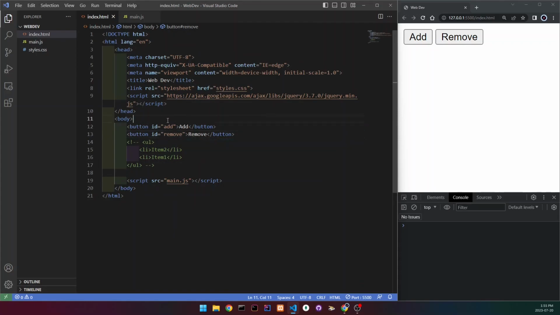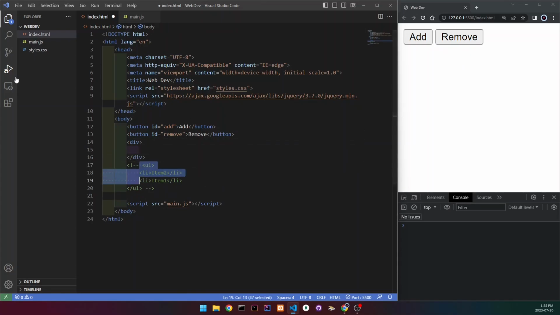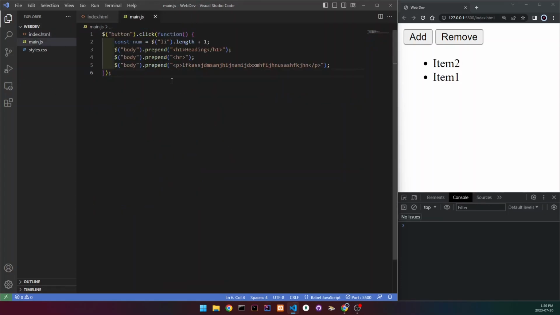And what we're going to do now is actually make a div, and we're going to put the ordered list inside of it. Now we're going to comment this out. And so now we're going to change this to add so that it's going to be only this button. And we're actually going to add all of these elements to the div like this. There we go. And now we're going to select the other button, which has an ID of remove, add an event listener, and then we're going to create the callback function.